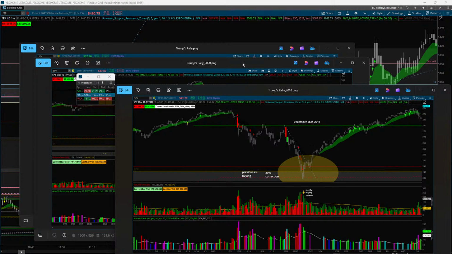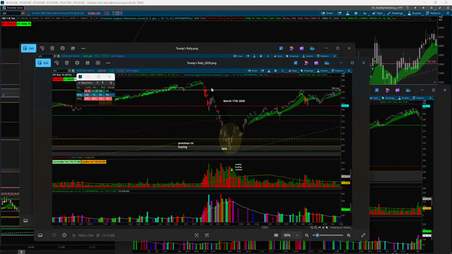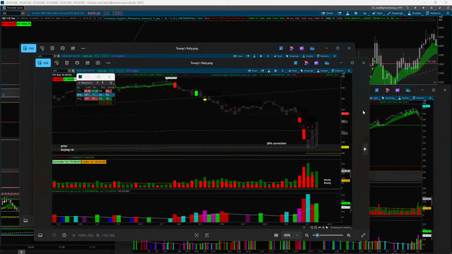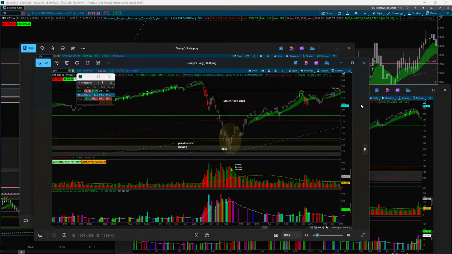So that one had a trend line. This one has somewhat of a trend line as well. This one doesn't really have a trend line. It's just straight. I don't know what to call this. I mean, we can call this a trend line right here. Maybe this way. That'd be the break, but it'll be a very steep trend line. Right, this one had an actual trend line. So I'm speculating that if this cannot hold, we're going to see much lower downside.